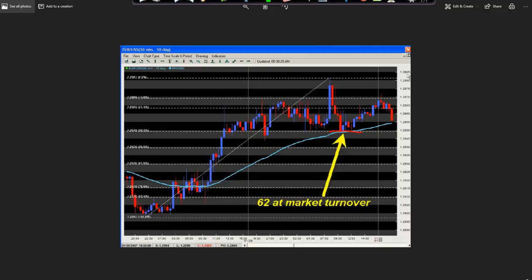It serves as the middle of the road as well. It's got some unique powers to it that none of the other moving averages have. Yeah, price will bounce off other moving averages, some, not anywhere near the frequency of the 62. The 62 is more than double the closest competitor as far as acting as a support and resistance line. So when price finally crosses back under it and stays under it, we have a market turn.